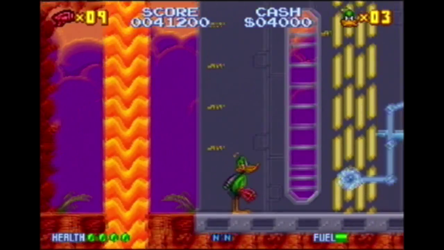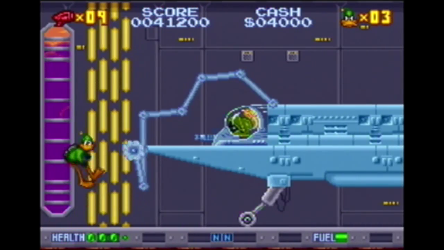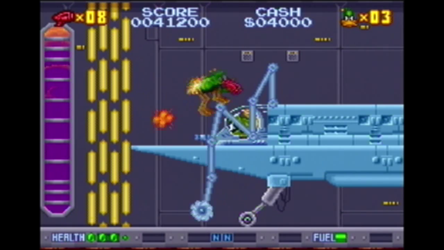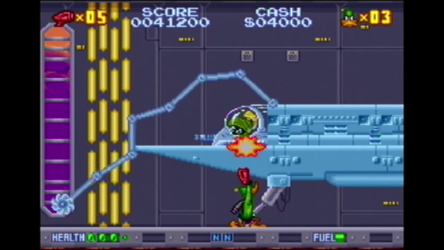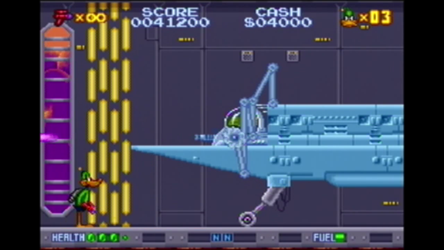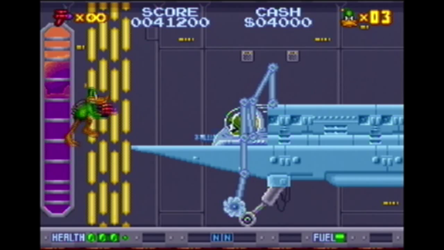So we're coming up to the first boss fight, to the end of the first world, and I took some damage as the screen scrolled up. This boss fight has 3 forms, the first being this little buzzsaw, and it's pretty much a good strat to just stand right under Marvin and shoot upwards.